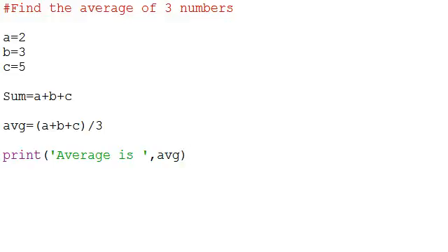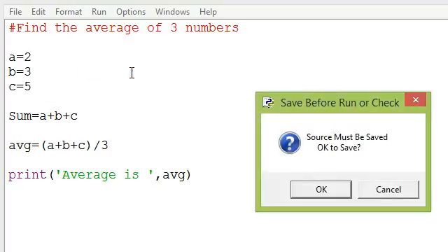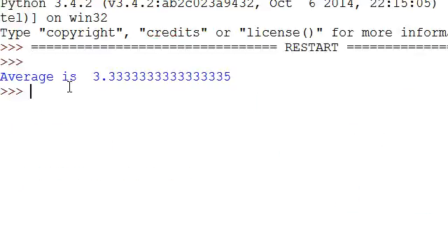Okay, so let's go ahead and click up here where it says run. See where it says run, we're going to click on that. Okay, must save work. I think it's saved. Alright, see that? So we got the average is 3 point something. Now at some point in time we'll probably want to round this, right? Round it to 2 decimal places or 1 decimal place. We'll talk about rounding later, but don't worry about that right now. We're just trying to get the basics out of the way. So the average is this.